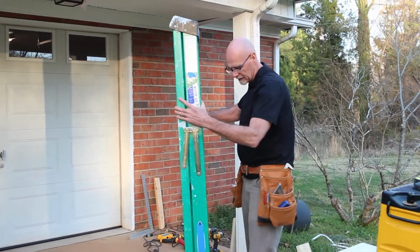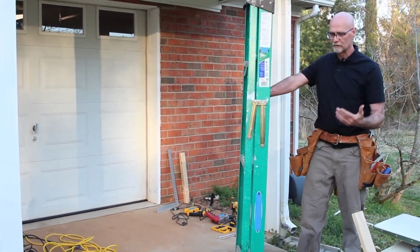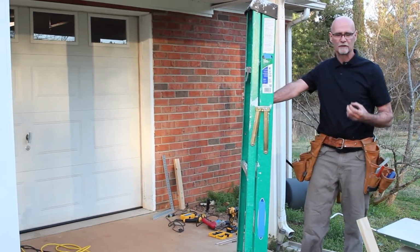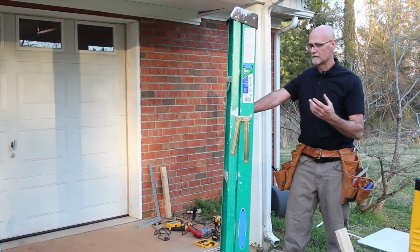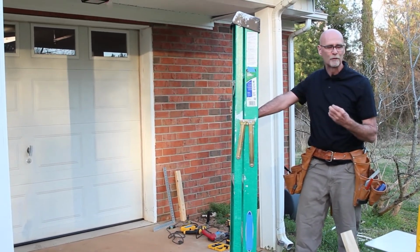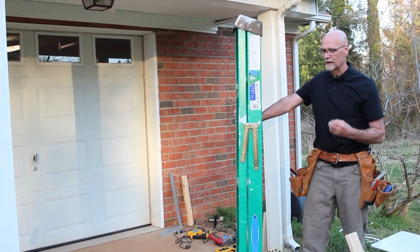When you're hauling your ladder, it's going to be down. It breaks down for you, so you can put it on top of your pickup truck or inside the pickup truck or in your van if you're doing it. And make sure you tie it down when you're traveling. Another good safety factor. We don't want these things blowing out on the highway. It makes for a very dangerous situation with traffic out there.